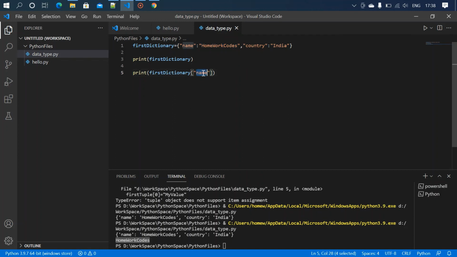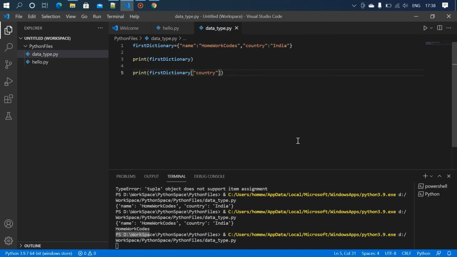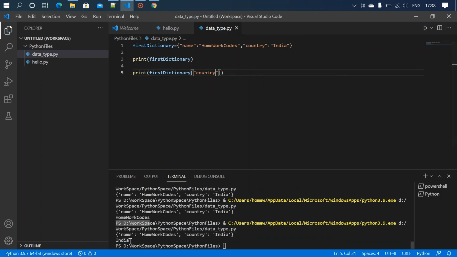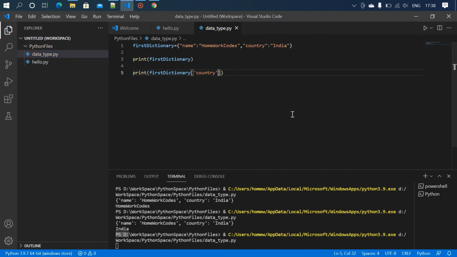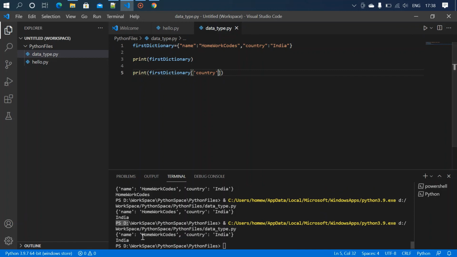If I change it to country, it will print India. Okay, we'll check whether it accepts single quotes or not. I've changed it to single quotes, and it is supporting single quotes too.